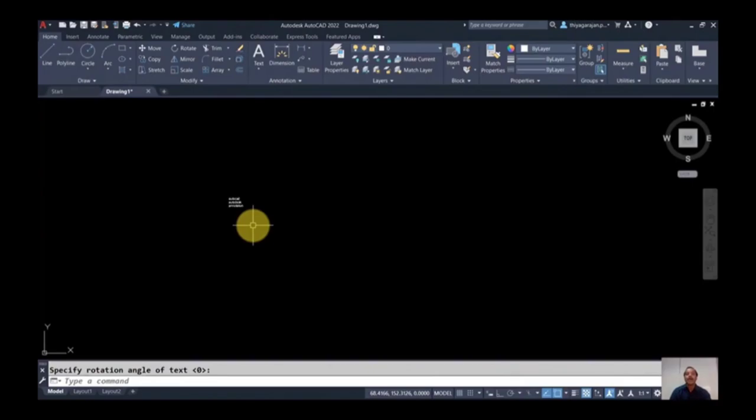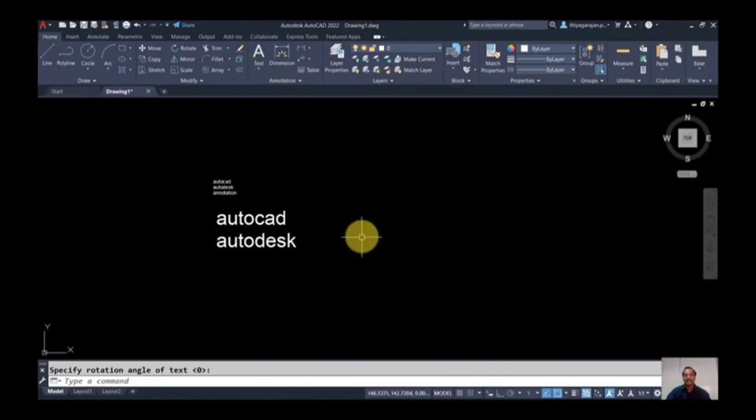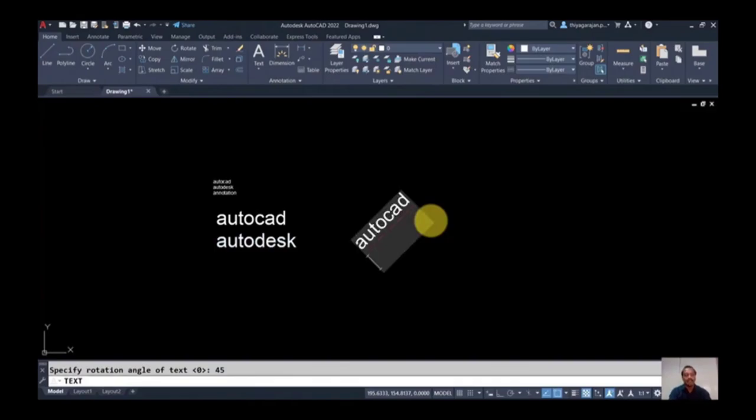Now I want to change the height. So what to do now? Same command. Now I'm going to change the height to 10. Rotation angle, let it be 0. Now I'm going to type. Now I can see the text very legibly by increasing the height. In a similar way, start point, same height. I'm going to write the text with an inclination. Let it be 45 degrees. So the text will be inclined at 45 degrees.